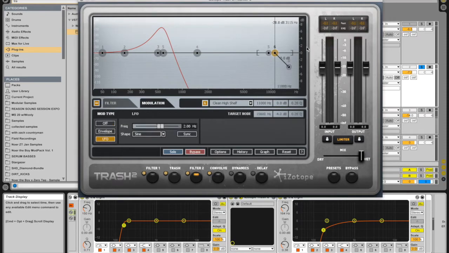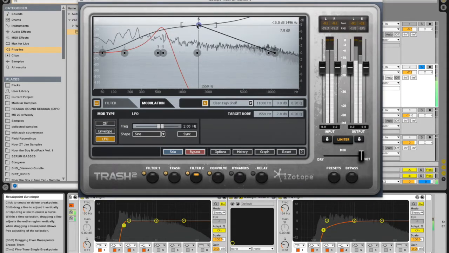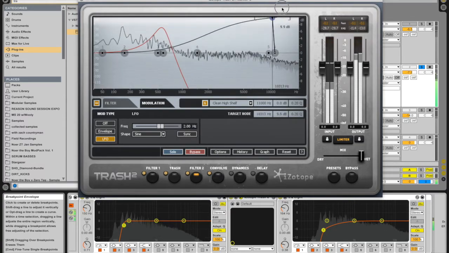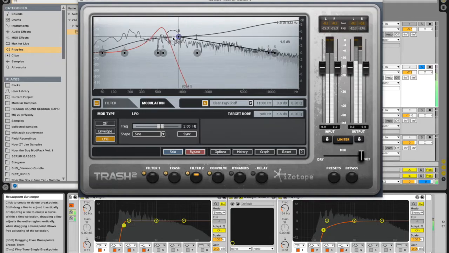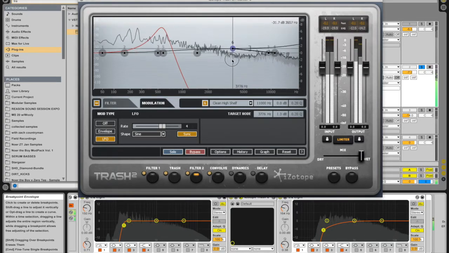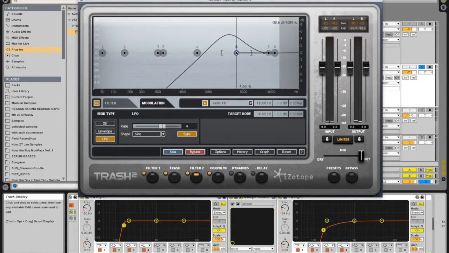Maybe I do another LFO. That's maybe just a shelf. And maybe let's leave this one on sync. Actually, let's try to do a high pass here.